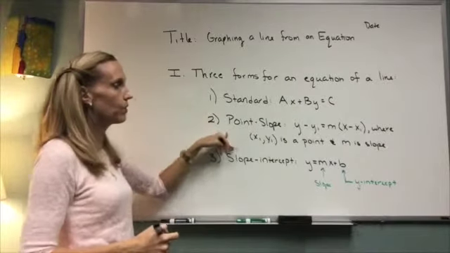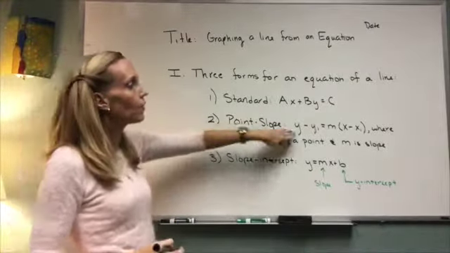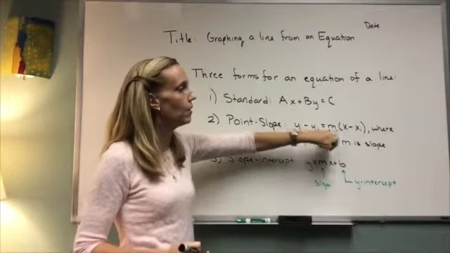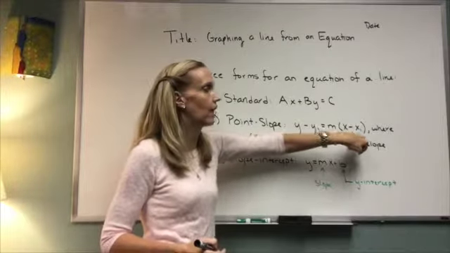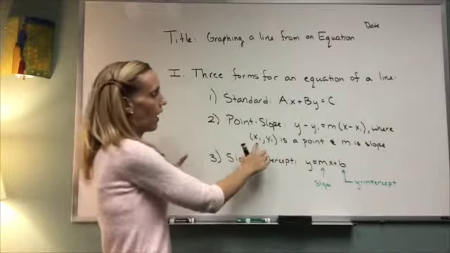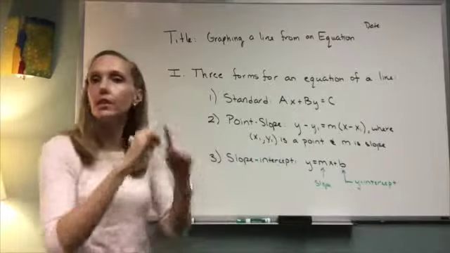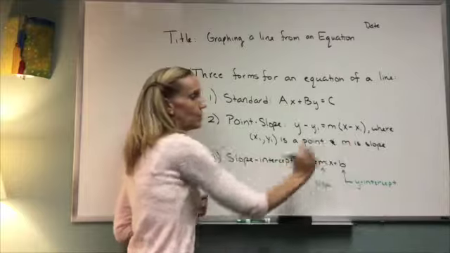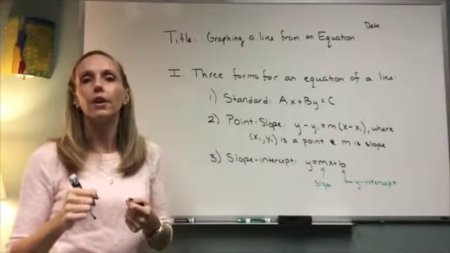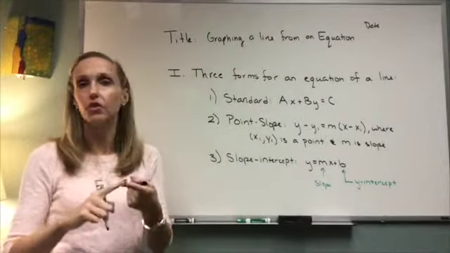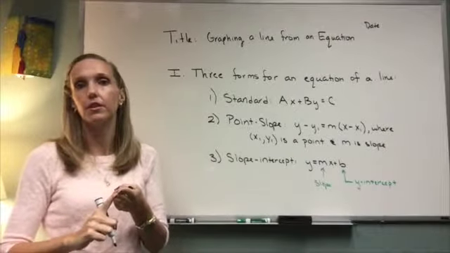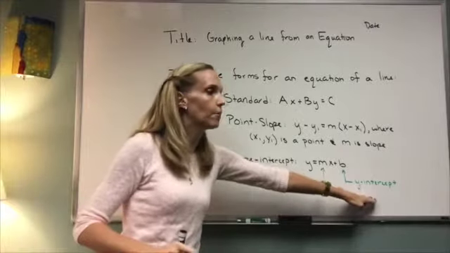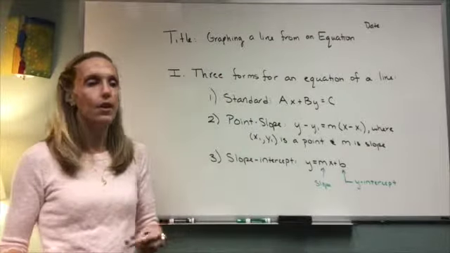So the next type of equation of a line is called point slope. And the formula for that is y minus y1 equals m times the quantity of x minus x1, where our x1 and our y1 is a point that's given on the line. So we'll give you the point, and then as always, m is our slope. So that's a great way, when you're given just a slope or you're given just a point, to find the equation of a line. Sometimes you aren't always given the y-intercept, so why would you do that?